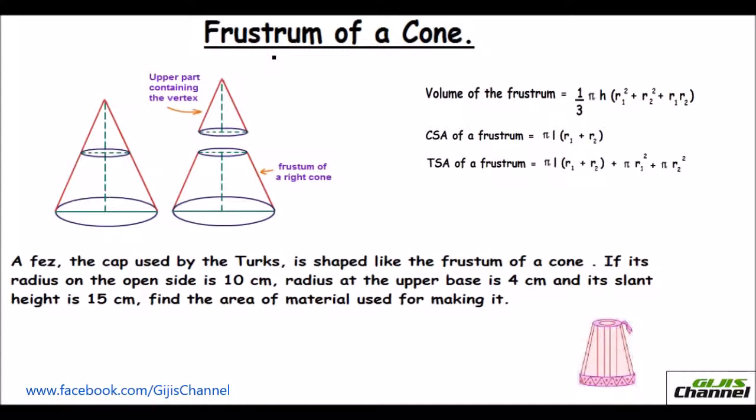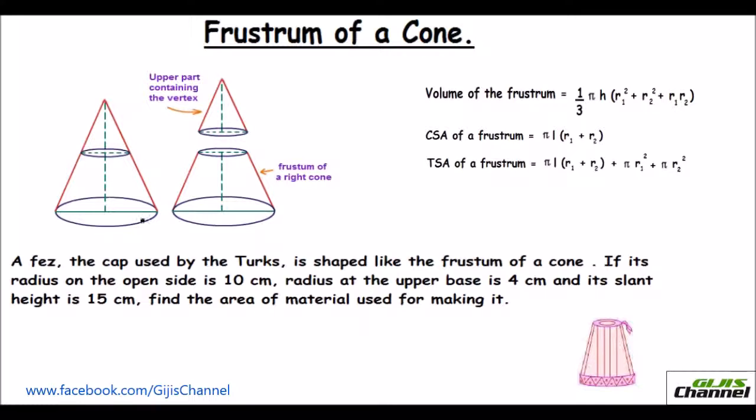Today let us learn something about the frustum of a cone. First let me tell what the frustum is. When you take a cone, this is the whole cone inverted, and you cut a smaller portion of this cone from the tip, parallel to the upper round side, you cut a smaller cone, and then the remaining portion is called the frustum of a cone.